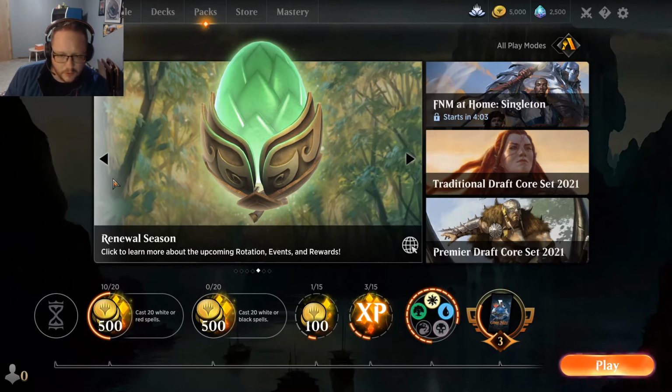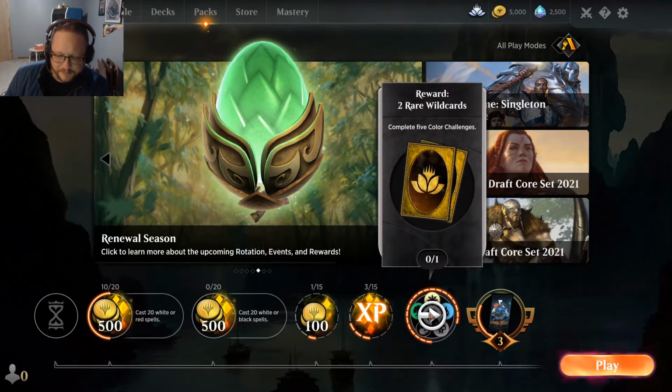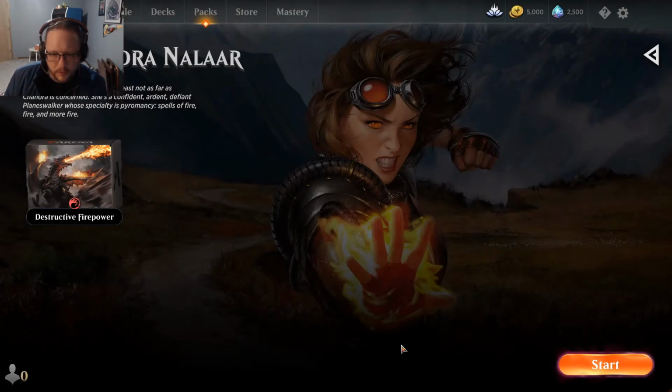In the last video, I was knocking out the color challenges. Last one to go is the red deck. This has never been my favorite color. I think I've maybe played it in a tournament once, maybe. I always preferred either the blue or the white or the green.